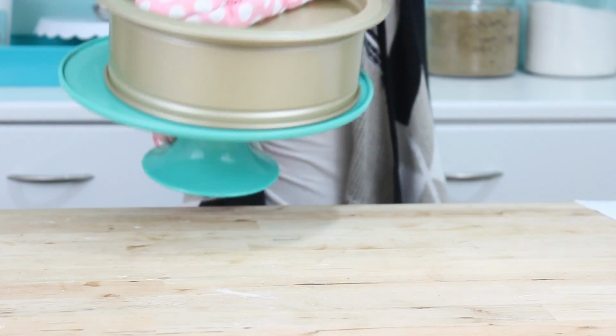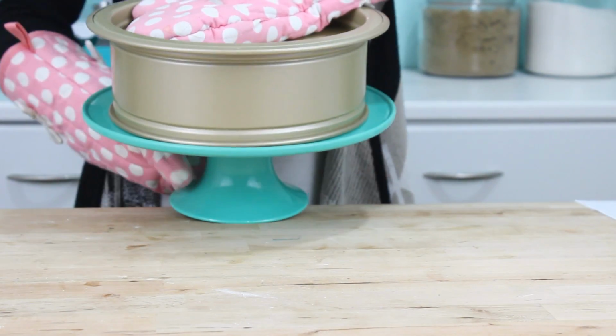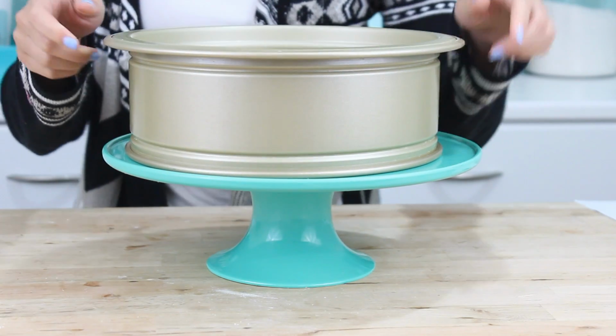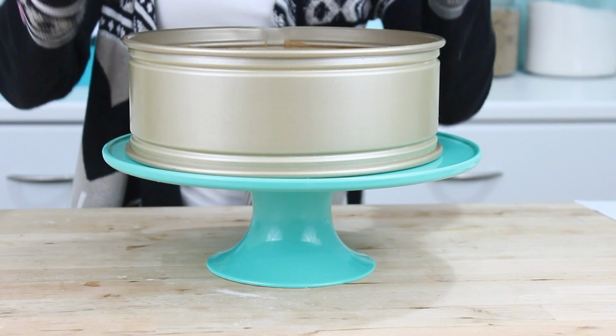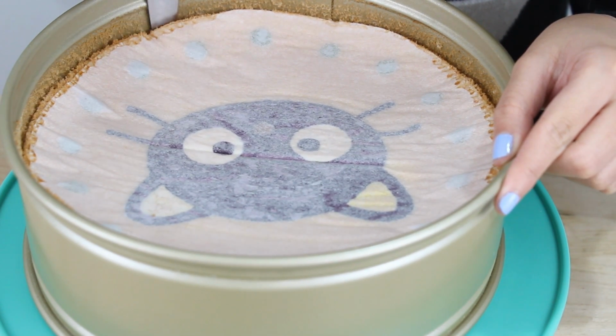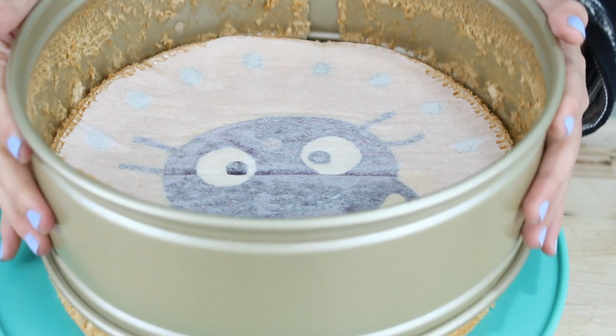Once it's cooled for about 10 minutes, you're going to flip it out onto your serving plate or cake stand. Then just release the ring and pop off the bottom. And then there is our adorable Chococat now on the top of our cake. Go ahead and run a knife around the edge and then pop off the ring.